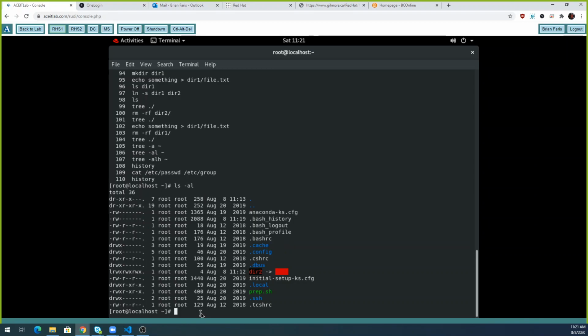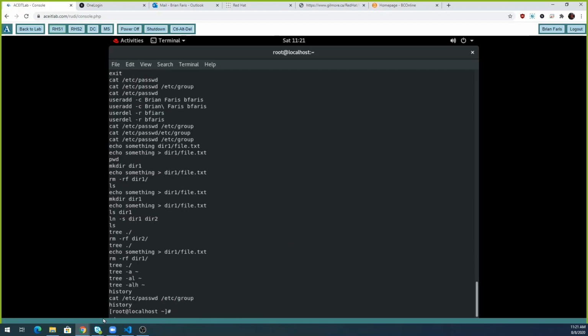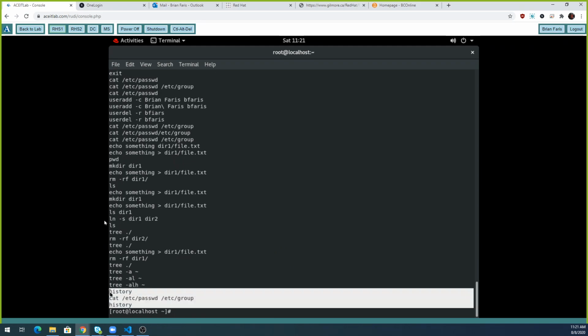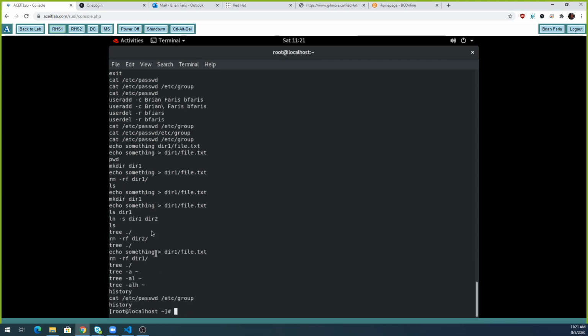I'm going to cat bash history. You notice ls isn't there because this is from my former sessions. So my current session isn't stored in bash history until I exit properly.